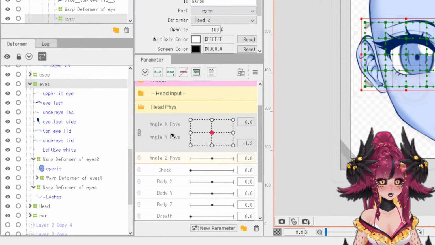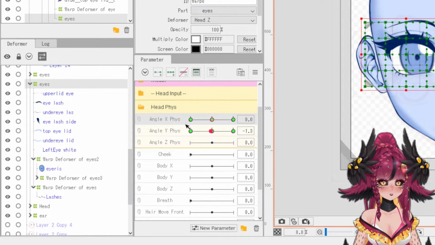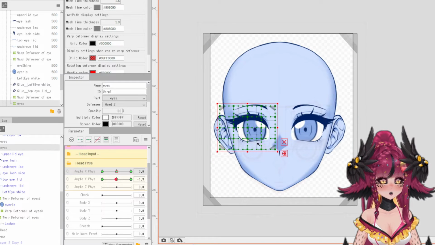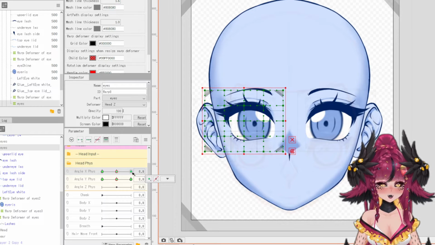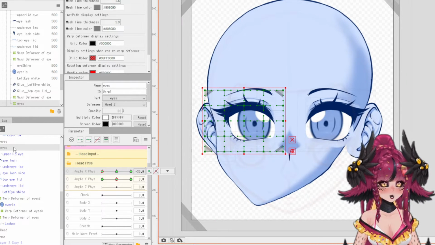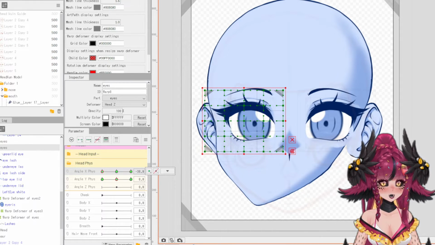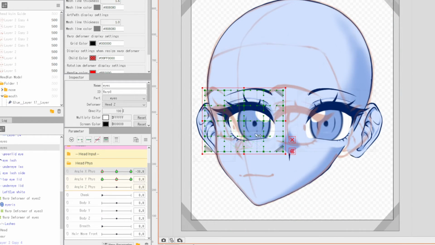Now that we have that all set up, we're going to add it to our X and Y parameter. We're going to start with our X parameter like I always do, just as my personal preference. And we are going to, once again, start setting it up with the warp deformer so we look left and right. As I've said previously, I do have my guide, so I'll pull up my guide again to give me an idea of where the eyes are supposed to fall.